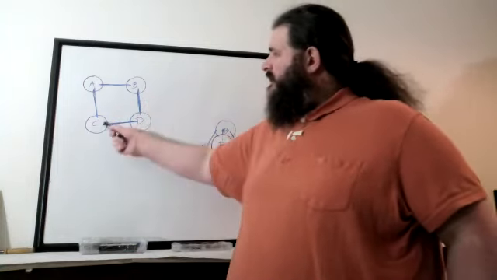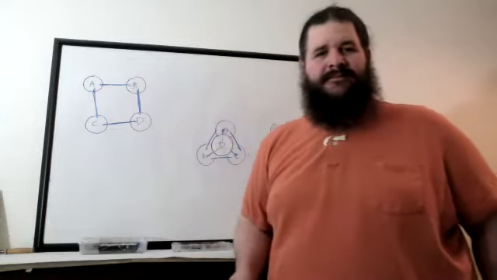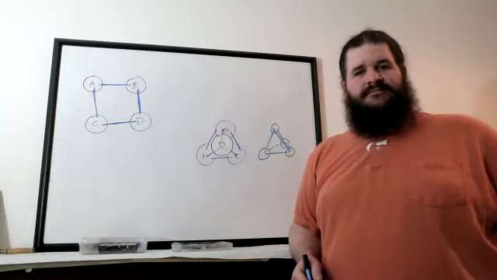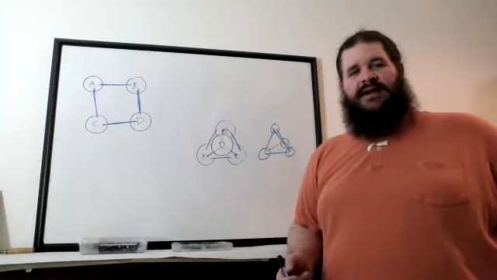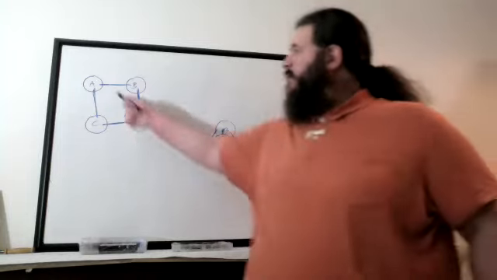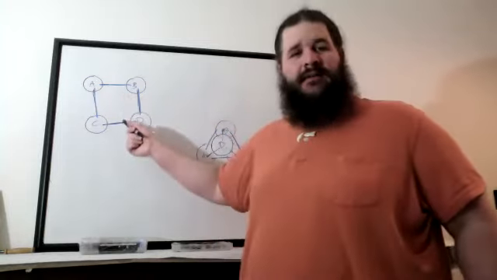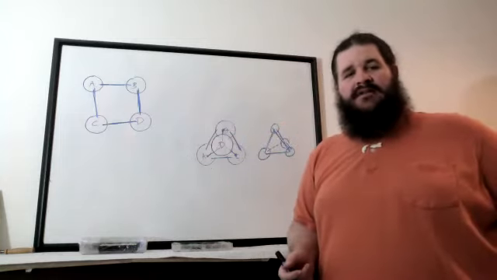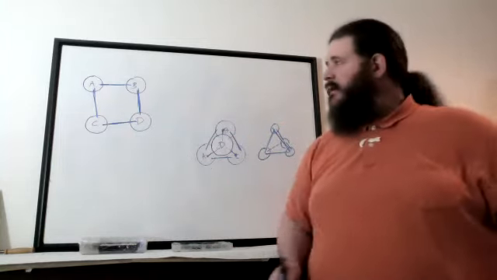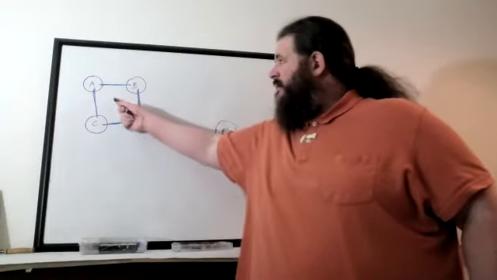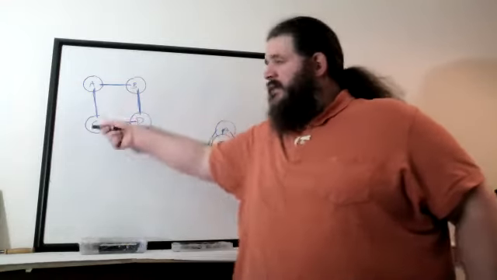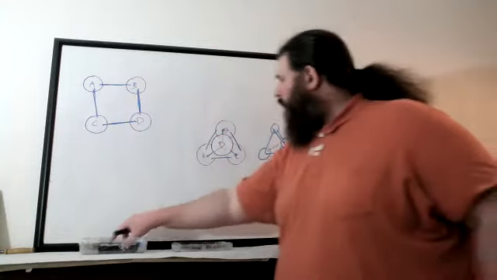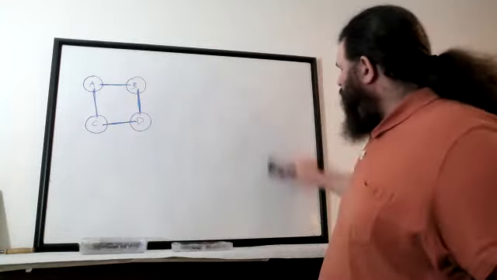And would we count B to C and A to D? We wouldn't count those as nearest bonds. We still want to include those. A and D are interacting with each other, and B and C are interacting with each other, but it's going to be a weaker type of bond because they're further apart. This hypotenuse, the diagonal distance from A to D, is longer than the side of the square. So we should treat those separately. But let's start with those nearest neighbor bonds.